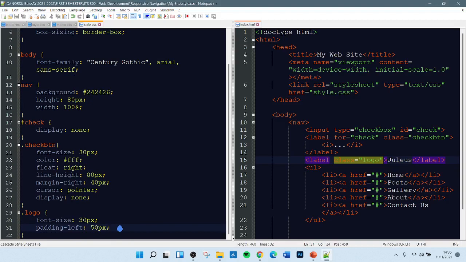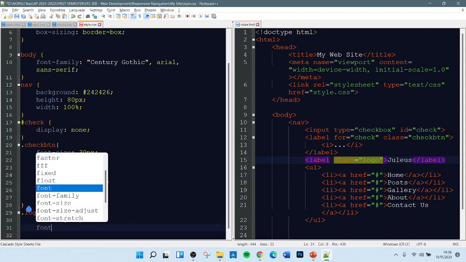So the first thing is we want to change the color to white, and then the font size.